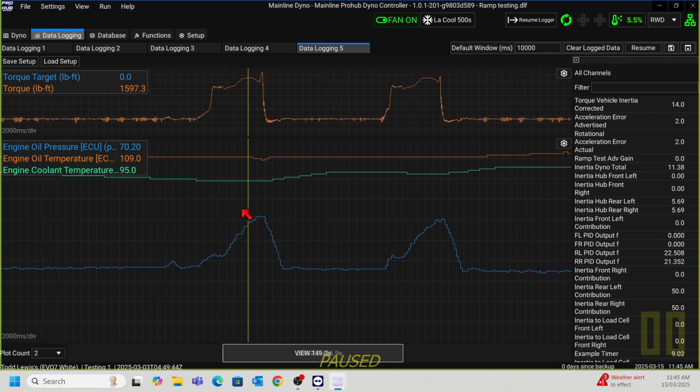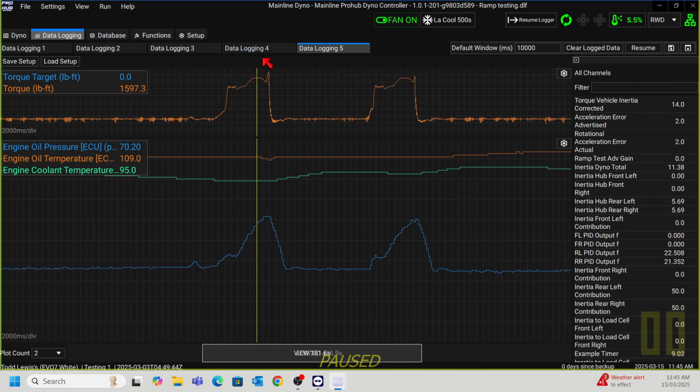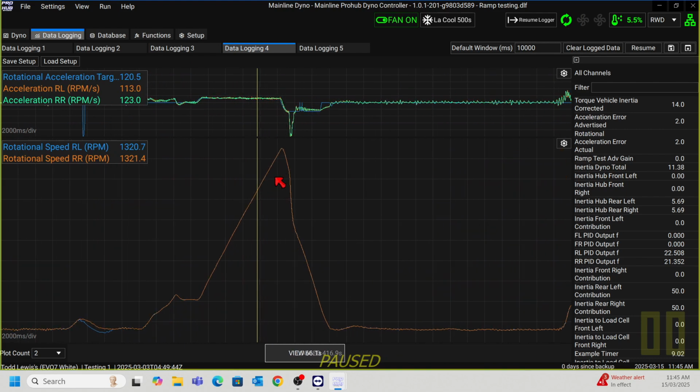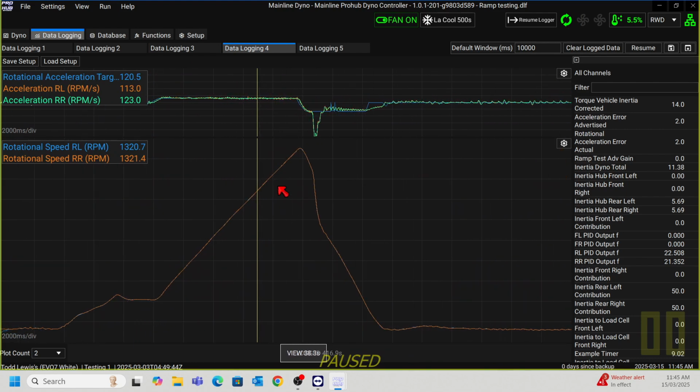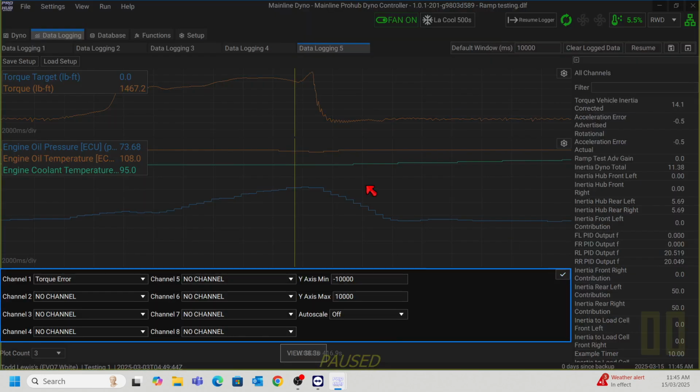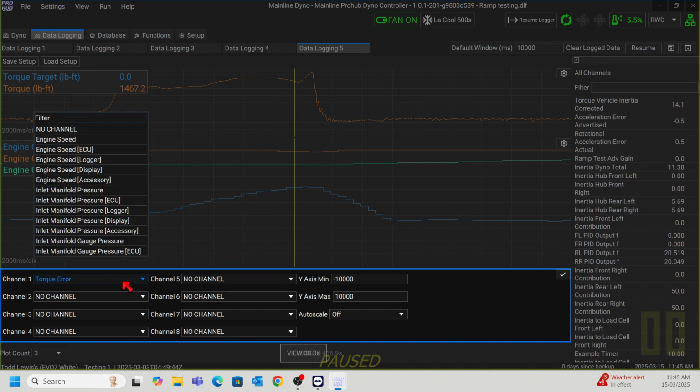To maximize it out, which would be a bit crowded, in the case of this particular dyno, it actually did have it, but they weren't connected. If I go to data logging 5, add a third window and click on the gear, this dyno did happen to have an 8-channel EGT module on it.